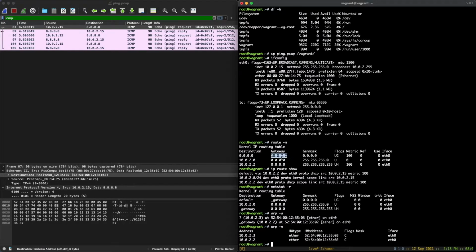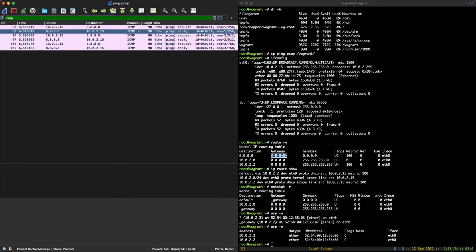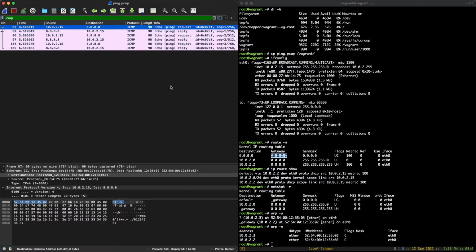Then it goes to this gateway and tries to find the MAC address of this gateway, but it won't put the gateway as the destination address. As you can see, the destination is still 8.8.8.8. It just uses this routing table to find out the next connected hop, so that it can send the packet to that hop. And on that machine, the same logic will happen. Routing will happen again, and it will try to find its next hop.